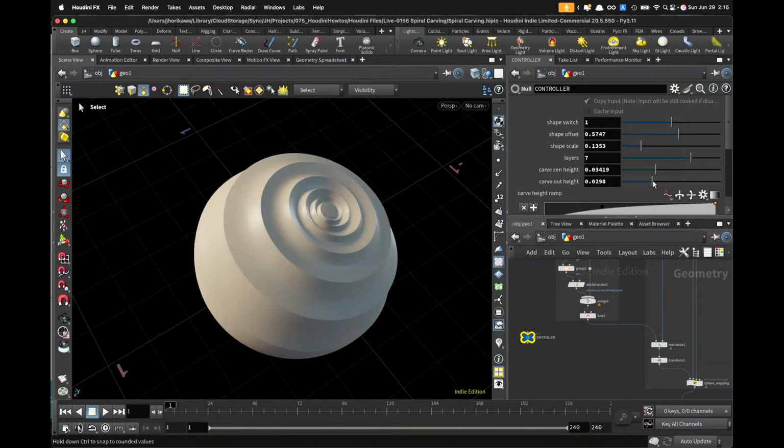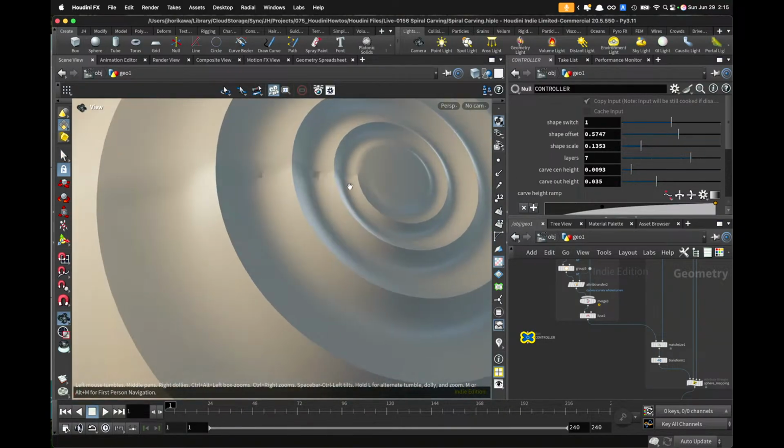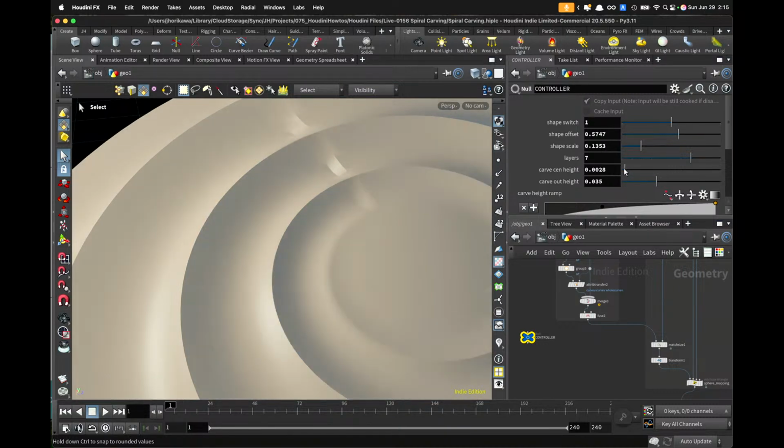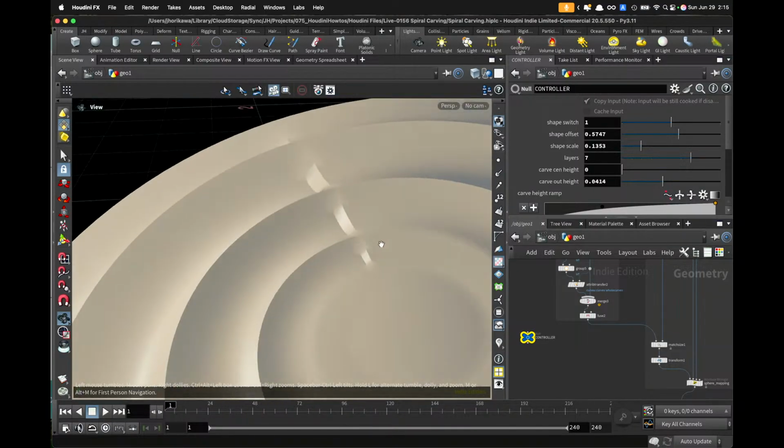Yeah, seems like it's working. Still see some issues here. When there's a difference between curve center height and curve out height. That's not good.